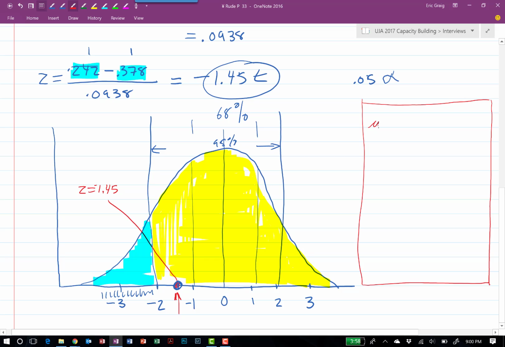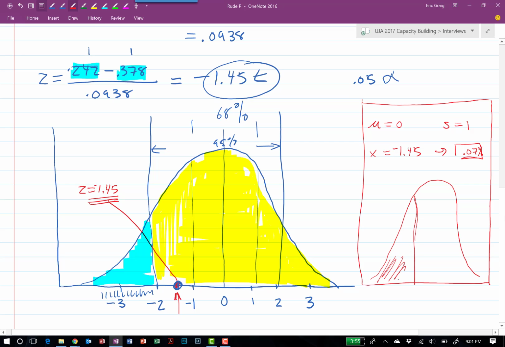So z distribution, always the mean is 0. The standard deviation is always 1. We would enter the critical value here. The critical value is negative 1.45, and it would spit out over here the probability. I don't remember what it was. I think it was something like 7%. I'm not sure, but you can check. And it's going to draw a nice graph for you as well. And that's a terrible graph that I drew. But it's going to draw a nice graph for you and show you what this area is.